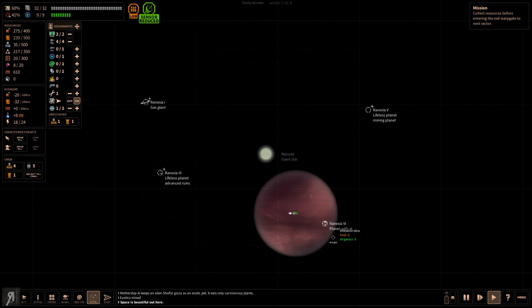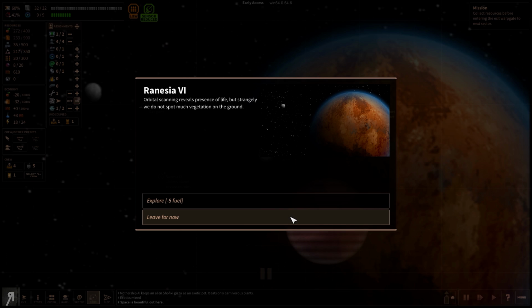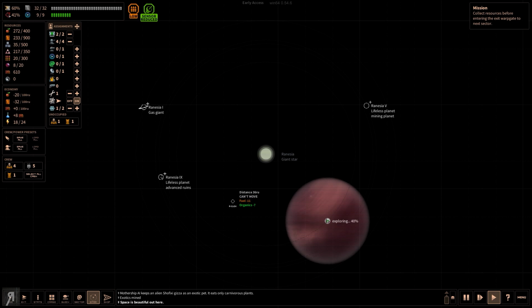Alright, so, oh, what's that? That's the other planet. Let's scan it. Orbital scanning reveals presence of life, but strangely we do not spot much vegetation on the ground. Let us explore it. I still have enough fuel to do that.